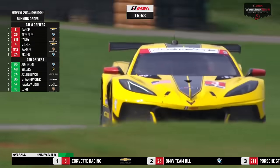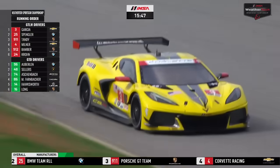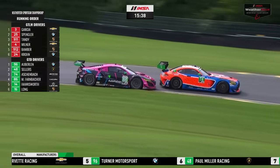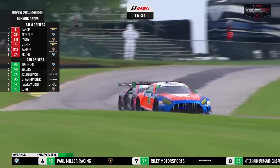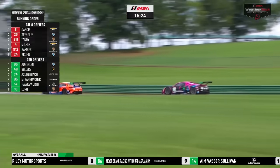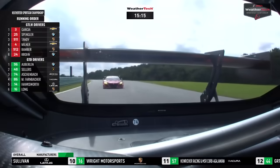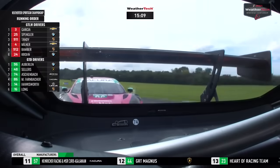A couple of notes in GTD. Andy Lally's obviously struggling for some reason in a GRT Magnus Lamborghini. Having been overtaken by Patrick Long, he's now slipped way back and back into the clutches now, and they might even be with him on the racetrack. Roman De Angelis and Townsend Bell were battling over 9th and 10th in the Aston Martin and the Lexus. They are closing right up on Andy Lally. Meanwhile, this battle for second, third and fourth in GTD, we've got Mario Farnbacher looking for all he is worth, trying to find a way past Lawson Aschenbach in that Riley Motorsport Mercedes. Lally has just reached forward. He hasn't pitted any time recently. He's been out there for 20 laps, so not sure what would have caused that, Jeremy.